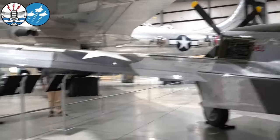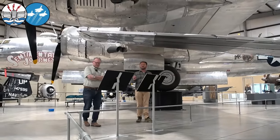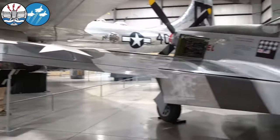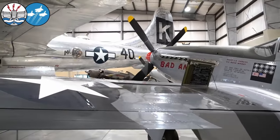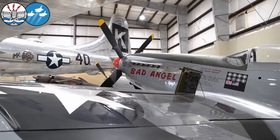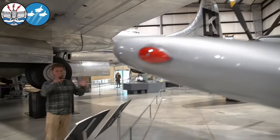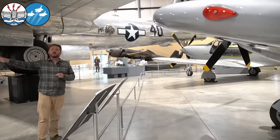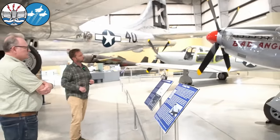He ended up in the Pacific and joined the 3rd Air Commando Group, which in itself is interesting. It was an interesting composite group, usually consisting of a fighter squadron, a B-25 squadron, and an L-bird squadron. The idea was that they'd be forward deployed helping troops and commando units. There was one in India as well, dealing with the India-Burma theater and Merrill's Marauders.